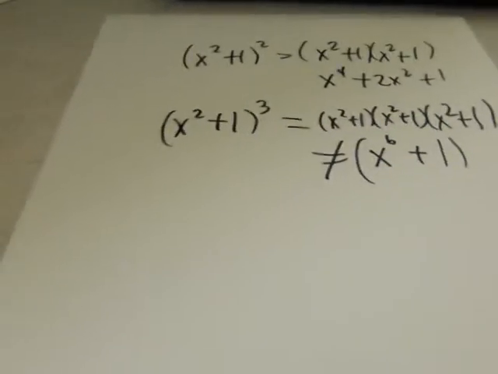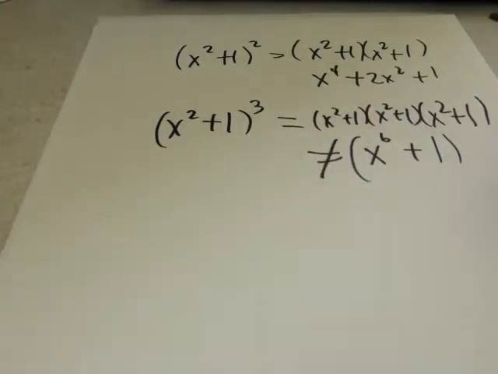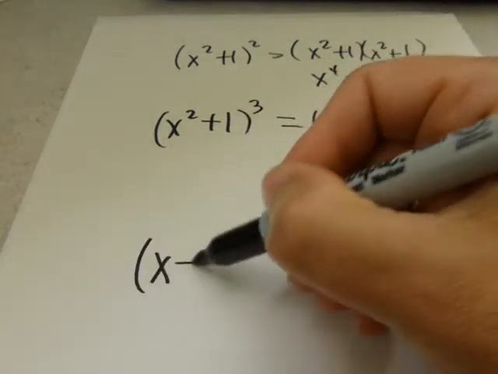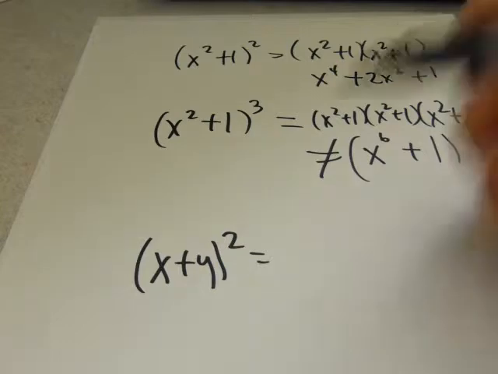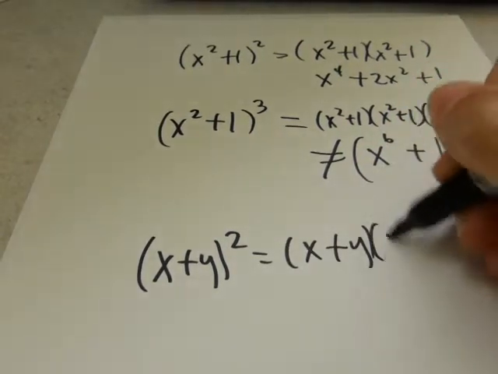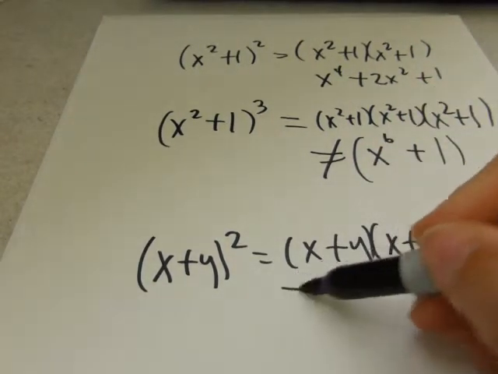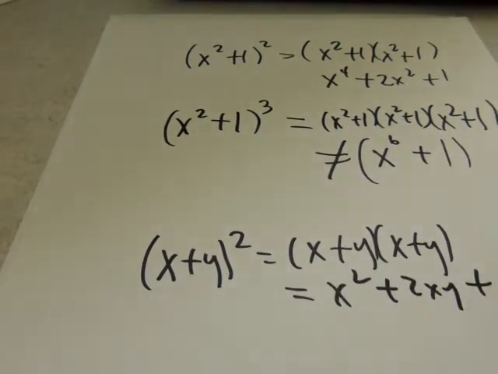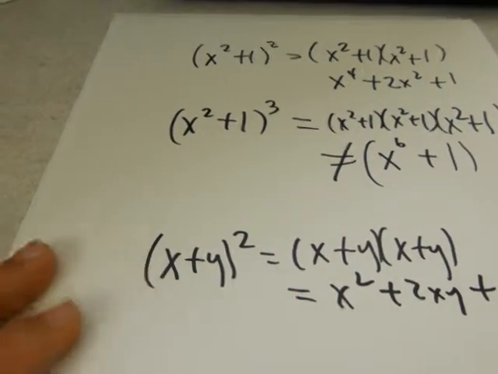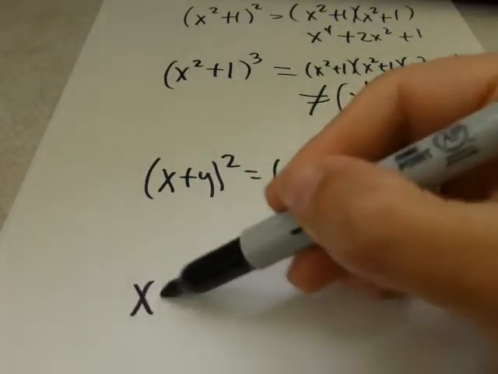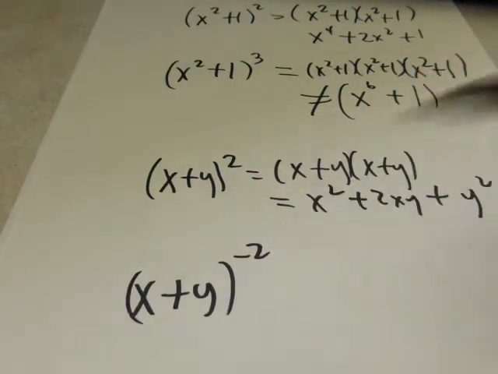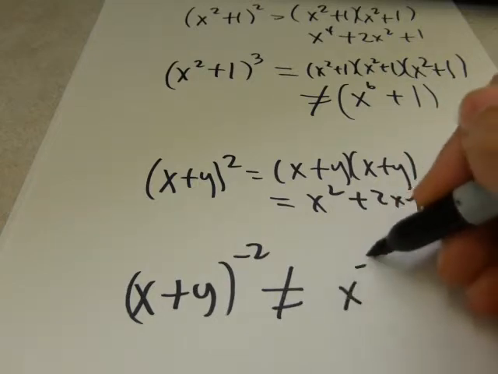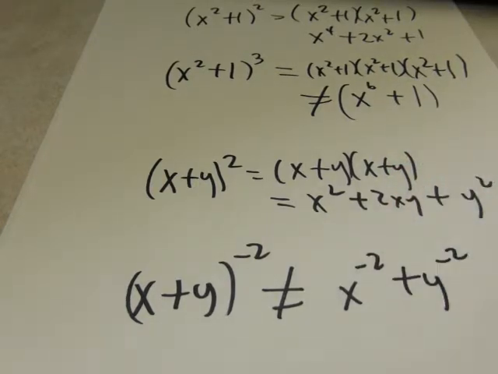Another common case of it is when you see something, especially with the minus 1 exponent or the negative exponents. Let's say I had (x plus y) squared. People are going to do that one right. They're going to say that's (x plus y) times (x plus y), which is x squared plus 2xy plus y squared. Usually people do that one okay. But as soon as I put the negative, it messes people up for some reason. You cannot apply that exponent. You cannot say that's x to the minus 2 plus y to the minus 2. Fill numbers in.